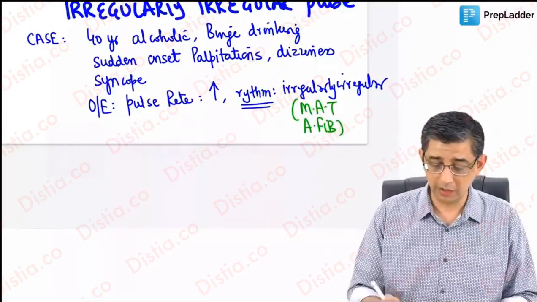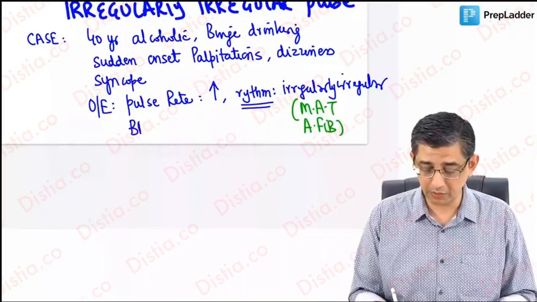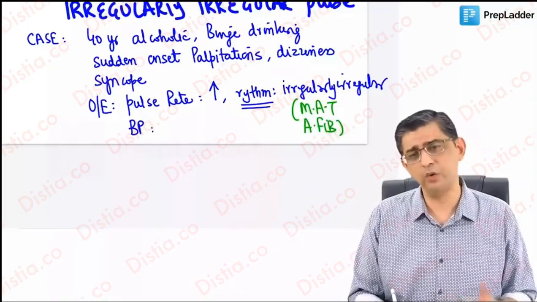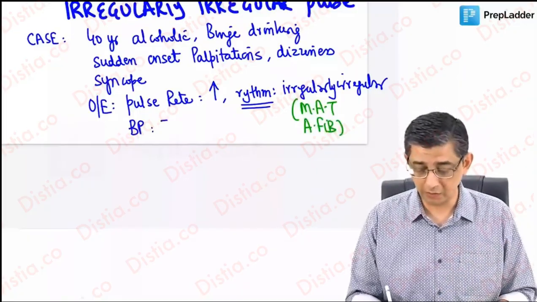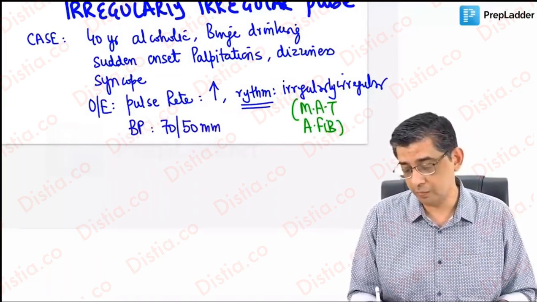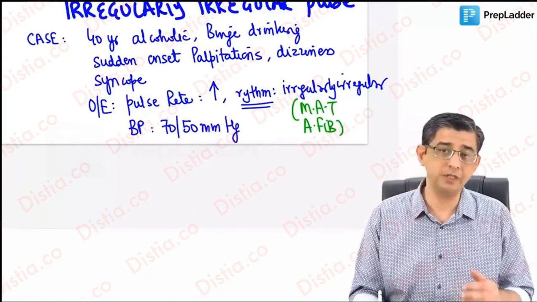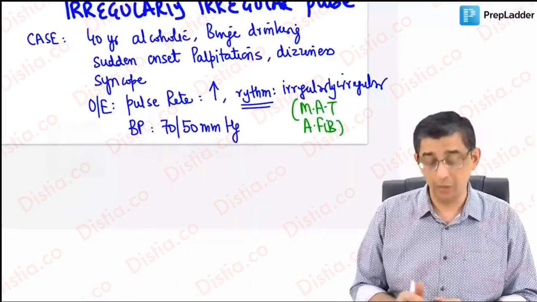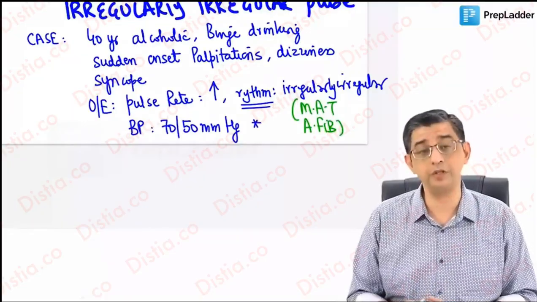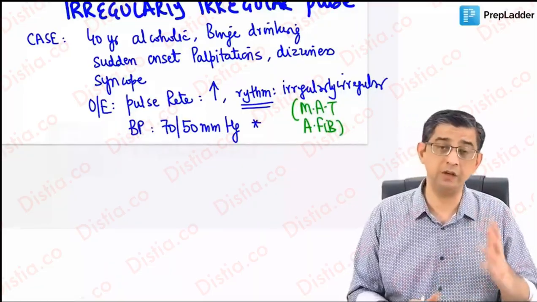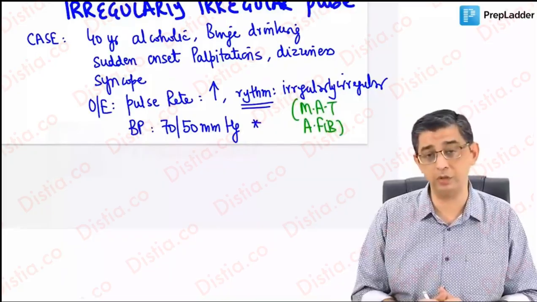Now, since I asked the nurse to check the blood pressure of this unconscious guy also, she said, sir, BP is unrecordable. So I said, okay, let me check by myself. Lots of times a nurse may not be as well trained as you, and she may not be able to record the BP when it is going to be like 60 by 40, 70 by 50. So you decided to check the BP by yourself. But this is dramatically a low blood pressure value, and he's having possible cerebral ischemia, and even he can have an irreversible brain damage due to low blood pressure also.